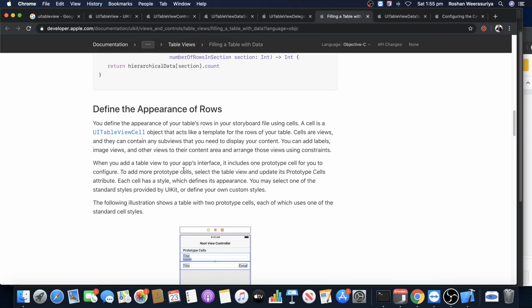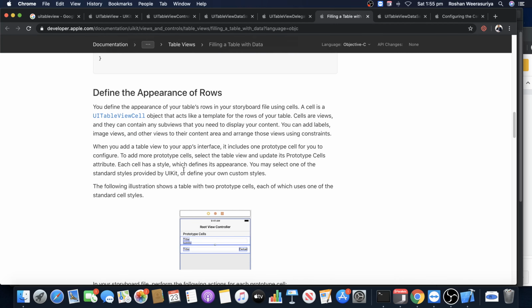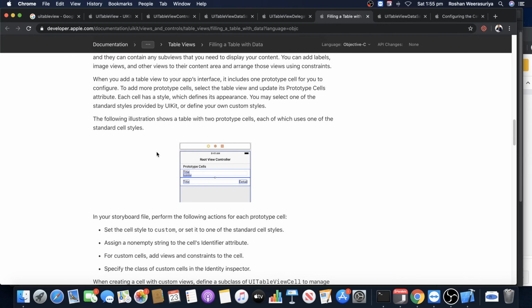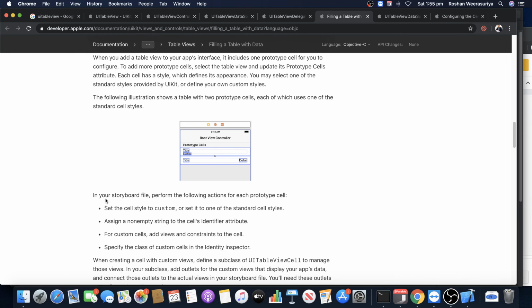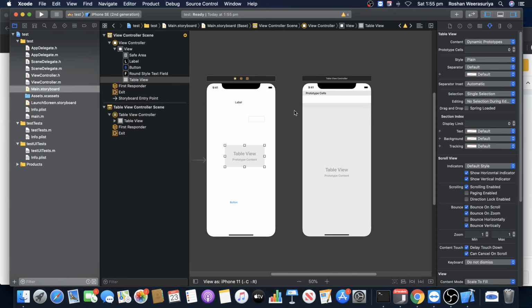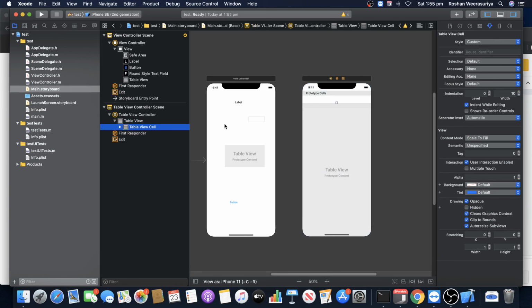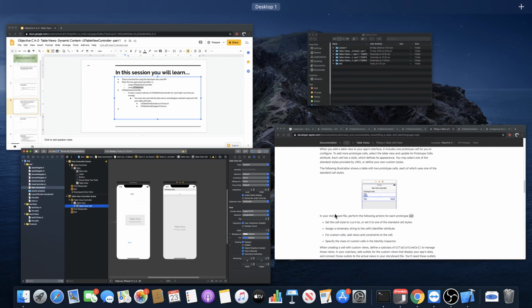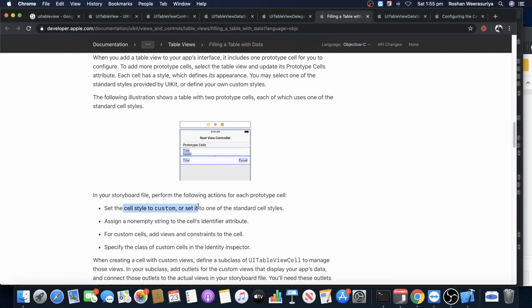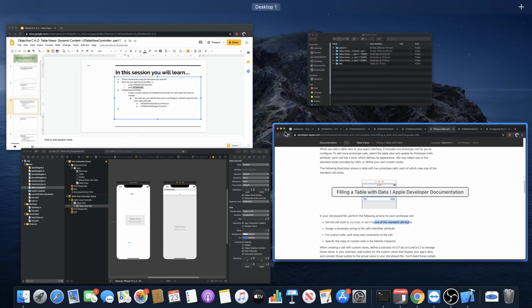Then while you are filling the data, you can define the appearance of the rows. So it says in your storyboard, perform the following actions for each prototype cell. What is a prototype cell? Prototype cell is, once again, in your table view, see, there is a prototype cell. So for this cell you can give the properties. That's what it says. So it says set the style, or set it to one of the standard sizes.